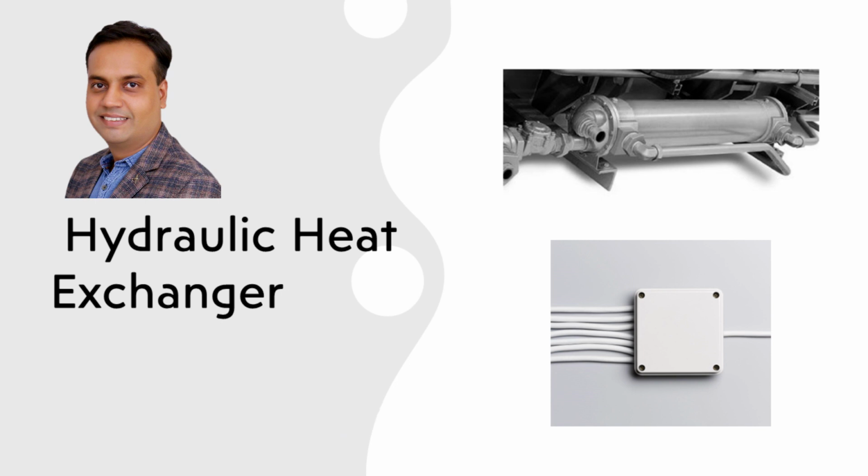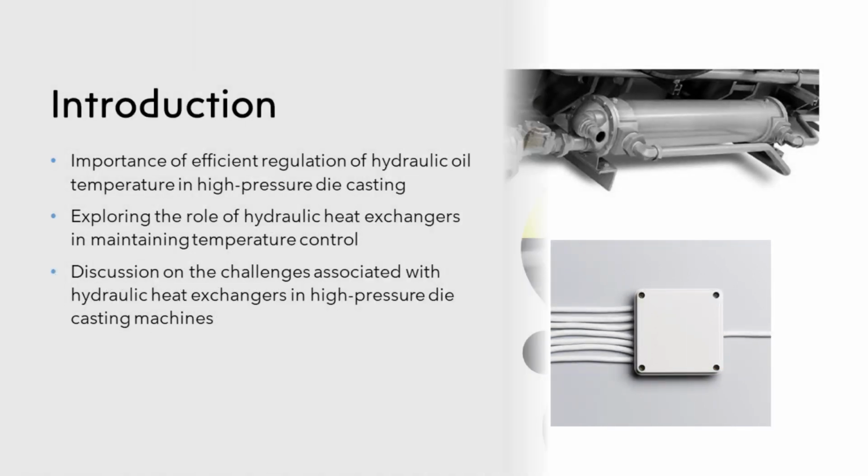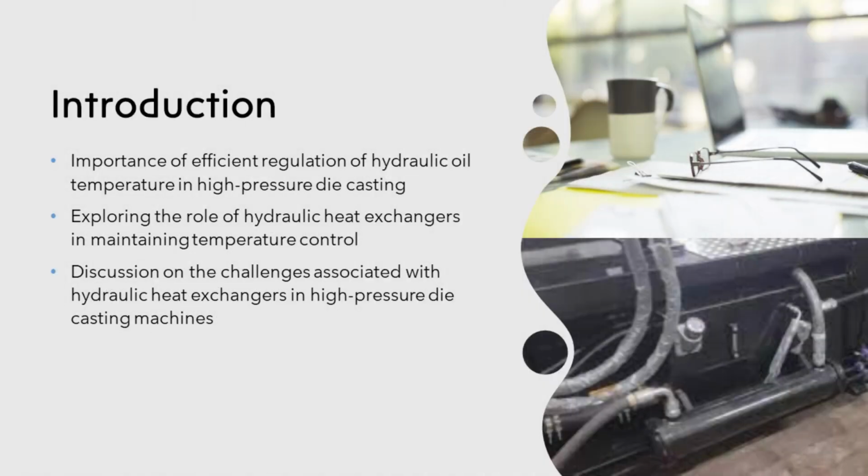So let's talk about the hydraulic heat exchanger in high pressure die casting machine. In high pressure die casting, the efficient regulation of hydraulic oil temperature is crucial for achieving consistent and precise results. Today we will explore the role of the hydraulic heat exchanger in this machine and discuss the challenges associated with it.